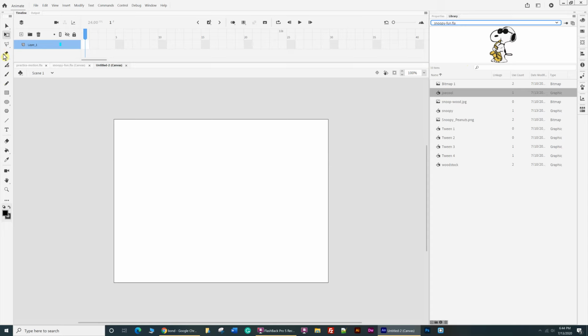So what I'm going to do is I'm going to double click right there and I'm just going to go Joe. He's going to be my Joe layer, and I am going to drag Joe Cool right down there. Now the nice thing about having a symbol, this graphic is X amount of kilobytes in size. If I was not to have a symbol and just keep doing bitmap after bitmap, the file size is going to get pretty large pretty fast, but the symbol has a little bit lower overhead, as I like to say it. You're still doing the same image, but it knows to just duplicate that image.